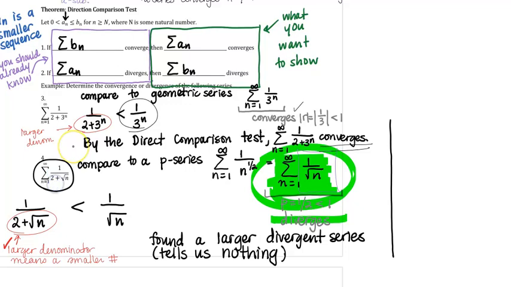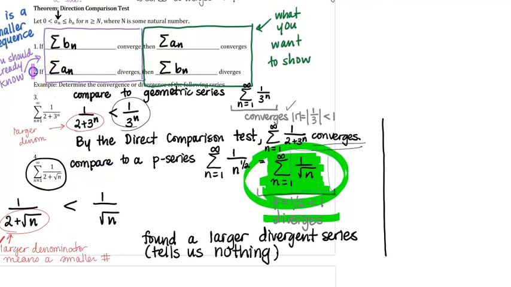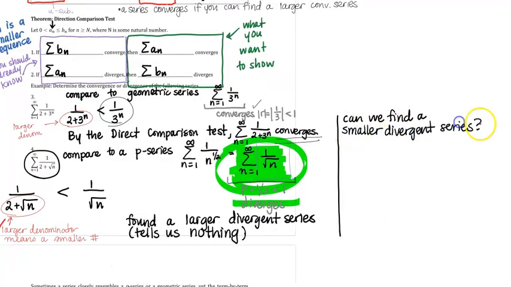With that assumption, I would then be trying to use the second part of the direct comparison test. If I think that our series diverges, it would be helpful if I could find a smaller series that also diverges. Then we could compare it to that smaller series. So a series that I know diverges is the series 1 over n, because that's a harmonic series. If I think about the terms of this series, first, because I need to show that it is in fact smaller than the series that we are working with.